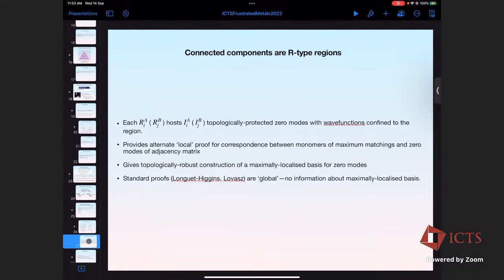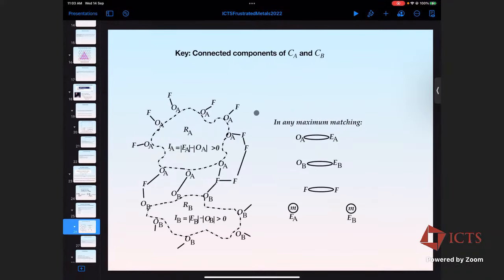And knowing that result, we just went ahead and numerically constructed a single maximum matching, labeled things E, O, and unreachable or free, then constructed these boundaries, and then just looked at the statistics of the random geometry of these R-type regions. Now we have a complete set of R-type regions in a graph, in a diluted lattice.